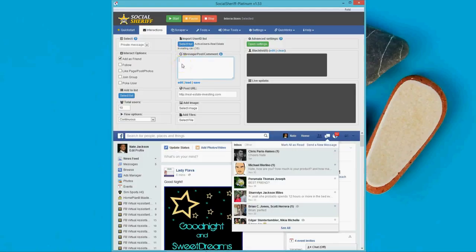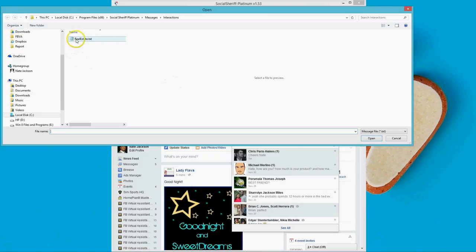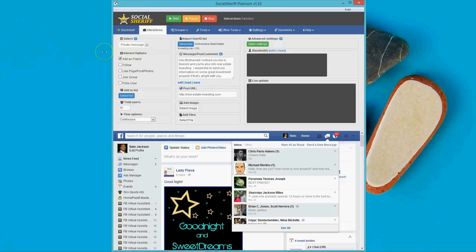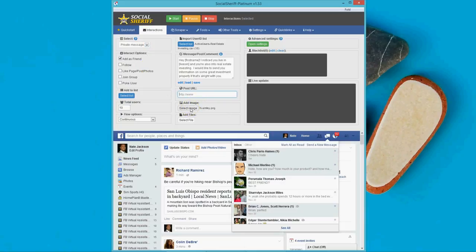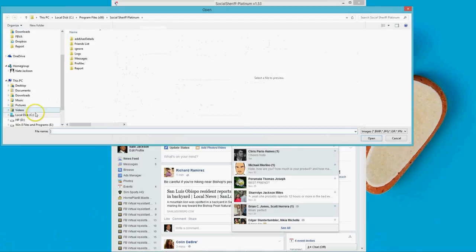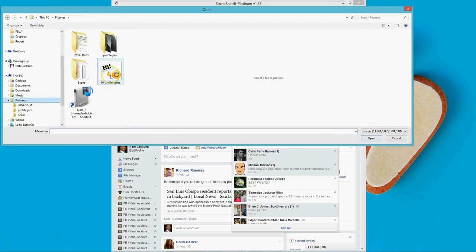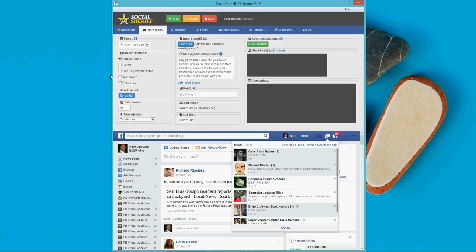And you can actually type your message in manually. You can type it in and have Spintax in there. Or you can load a message and have your message pre-written, and then it'll load just like I just showed you. So we're going to erase this URL, and I'm not going to send a URL on a friend invite because that's just kind of spammy. But if you want to, you can do that. But I am going to add a picture, and I'm going to add this smiley face here that just says hi.